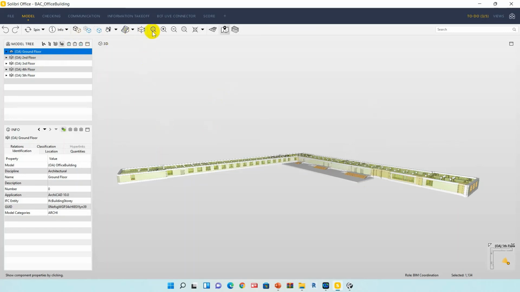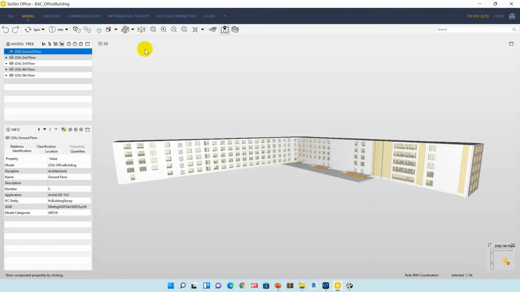But here we don't need to add to the basket. We can straight away see every single floor here. All right, so let me show all.